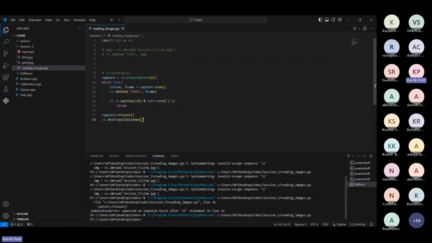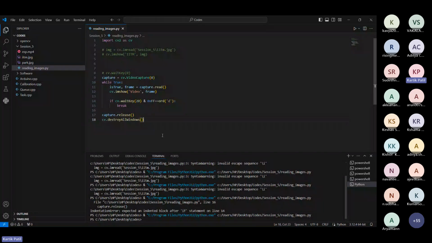See, this is just the syntax for this input. capture is equal to cv.VideoCapture. So what is this doing? This is taking frame by frame. This is taking the frames of videos and storing them in this particular variable, that is the variable name frame, and it will be shown as an image to you, like I showed you the IITM image. It will show you this, and it will check if there is another image or not. So I'm using cv.waitKey(20). It will wait for 20 milliseconds and check if there is another frame to be loaded.